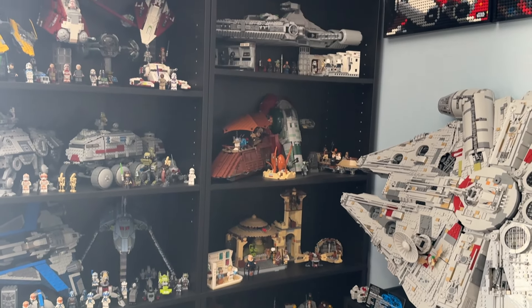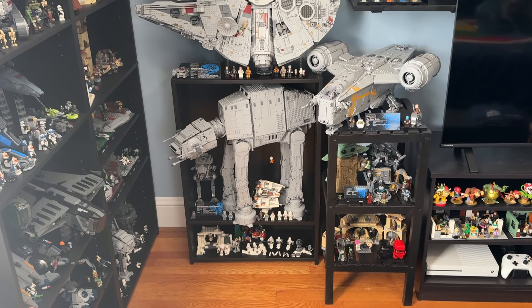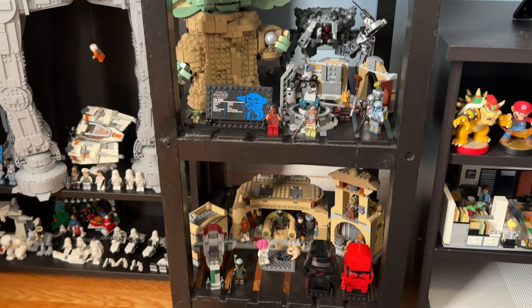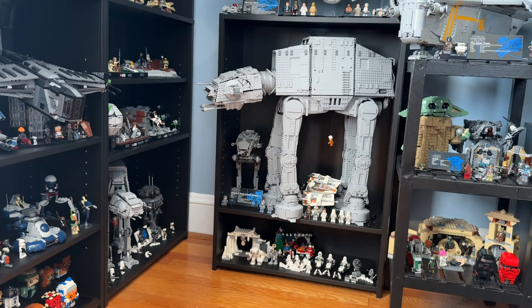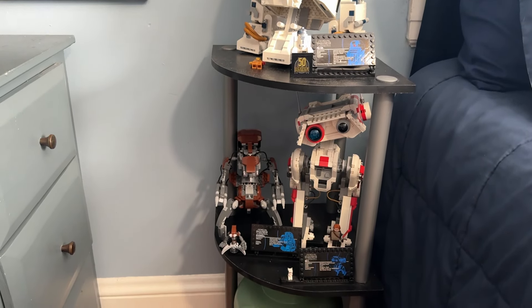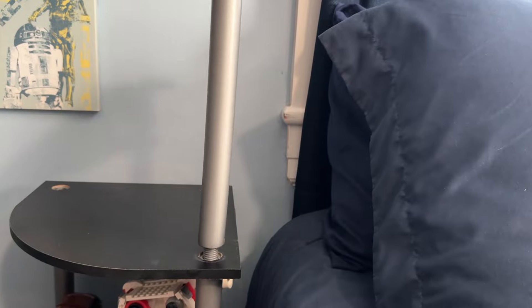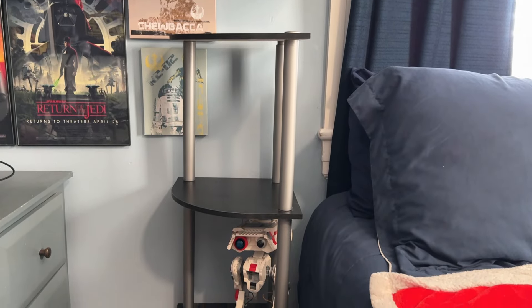I'm really happy with everything over here — it looks a lot better now. The first display from last week just felt like everything was thrown together without a lot of thought put into it. I'm happy we were able to salvage some of the old parts of the display I really liked and also add some new sets here and there, which was really cool. Finding the perfect spot for the UCS AT-AT was really satisfying, and I love having it closer to the other UCS sets on more of a podium. Another set I had to reorganize was the Droideka — it really felt thrown together and too cramped, so I'm going to unscrew the shelf and add a whole other layer I wasn't using.